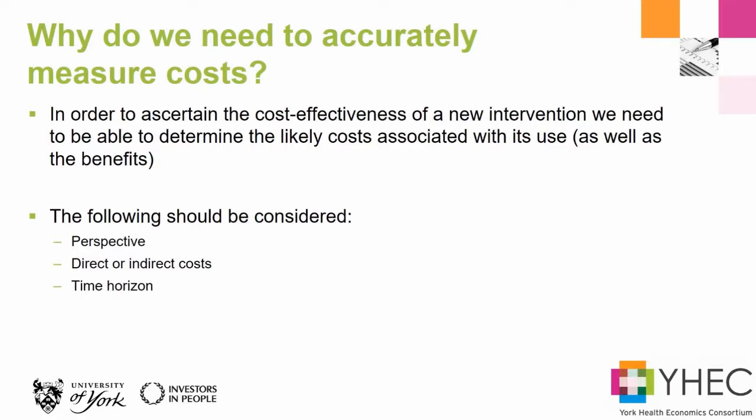We also need to consider the time horizon over which we measure costs. So this might be the very short term in some interventions, for instance, a surgical procedure where all costs occur during that procedure itself, and long-term costs don't differ with the new intervention compared to standard of care. Or it might be a much longer time horizon where there's impact on mortality and long-term costs and health outcomes.